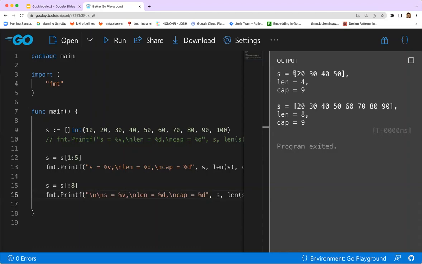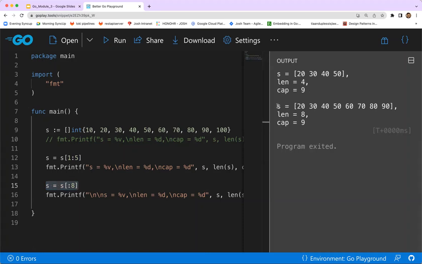So even though the slice before this, which we used to create the new slice, had only 4 values, it had capacity 9 and it had some values in the underlying array. That's why it was possible for us to do reslicing beyond the length of that particular slice. So even though the slice on line number 10 had length 4, we were able to reslice it up to the 8th index, because the capacity was not exhausted.